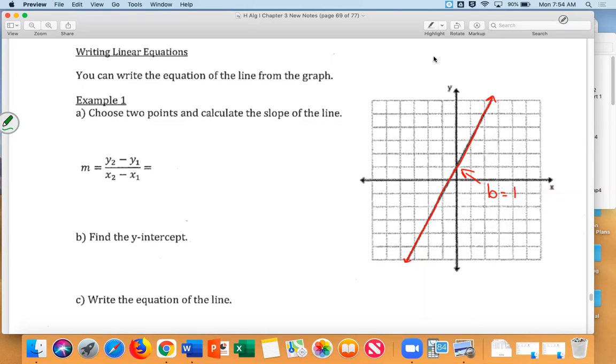So what we're looking for is two points where my line goes through the corner of a box. So does everybody see how my line goes through the corner of a box right there and right there? Are you in agreement with that, Sophia? Now, Sophia, how much do I rise up to get from here to here? How many boxes? And how many do I run over? So my slope is 2 over 1.